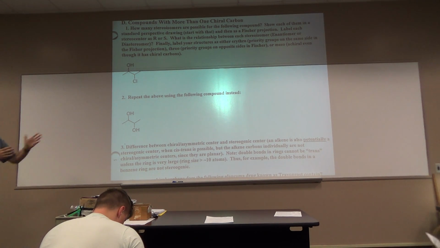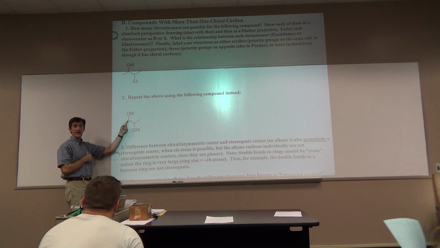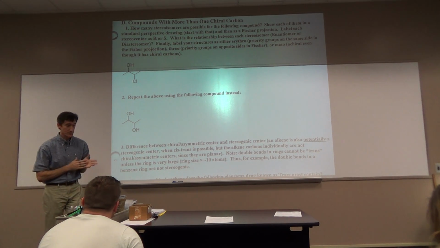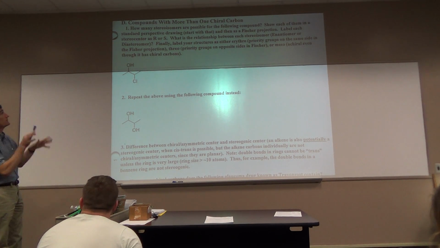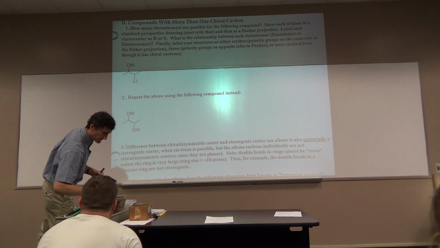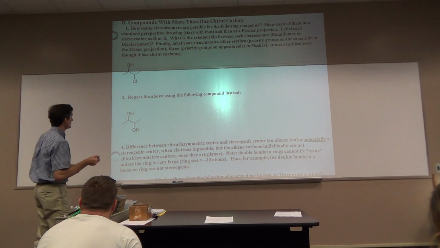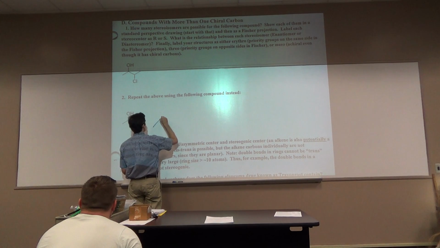Okay. Well, yeah, you can't do R and S here. That is a chiral carbon, and it has two different configurations around it. But the two aren't shown here. This is just a generic representation without showing the stereochemistry. Now, if we look up here, it says show the stereoisomers, the particular ones. And we can show them. I like to draw them like we drew the ones above. Okay. Let's do it here.